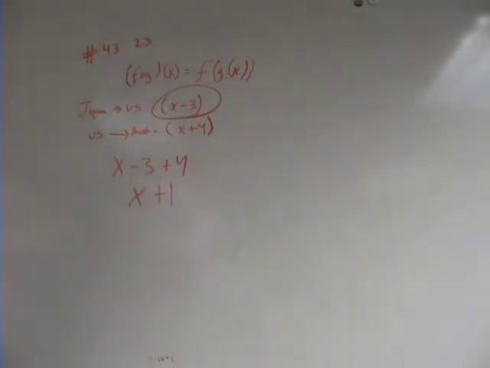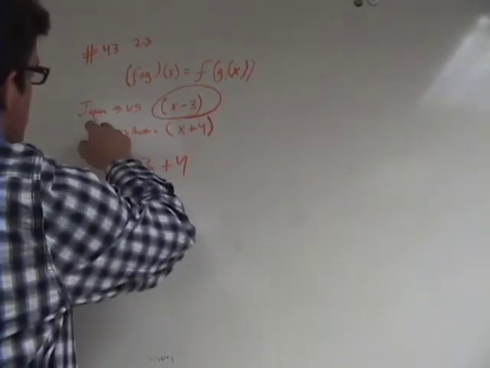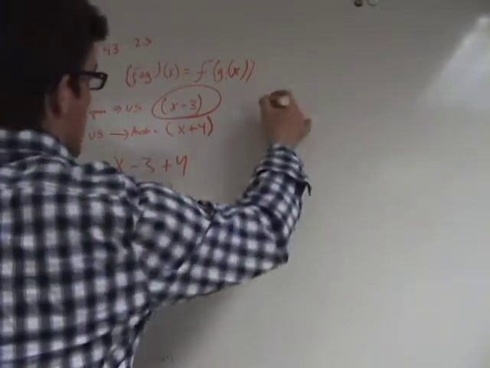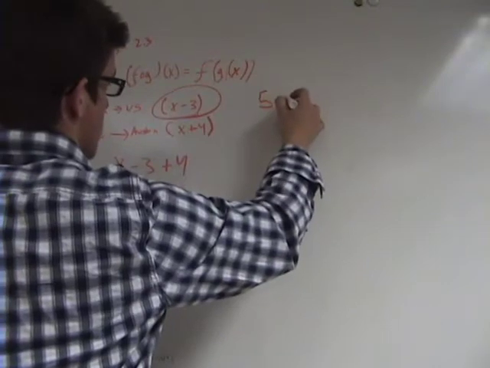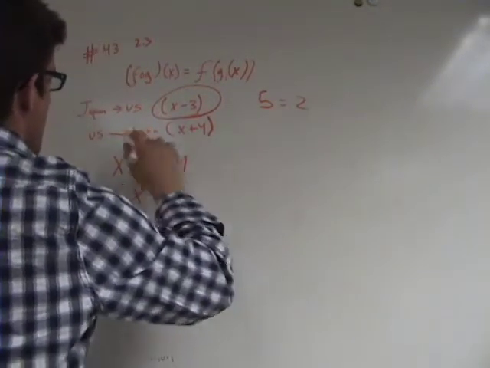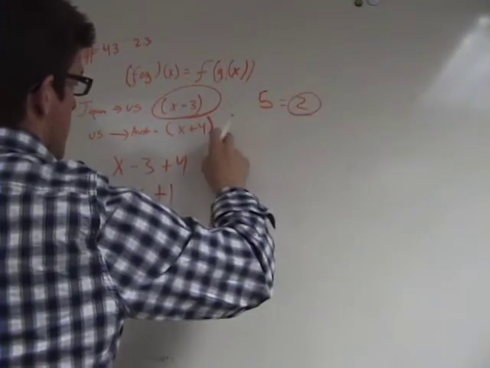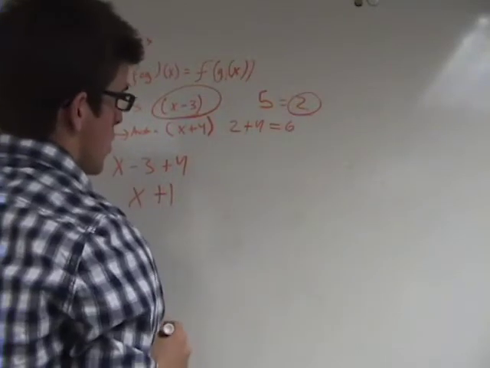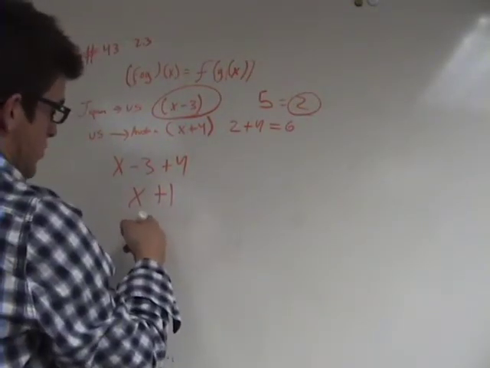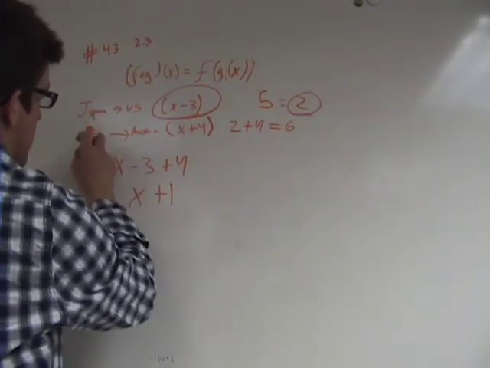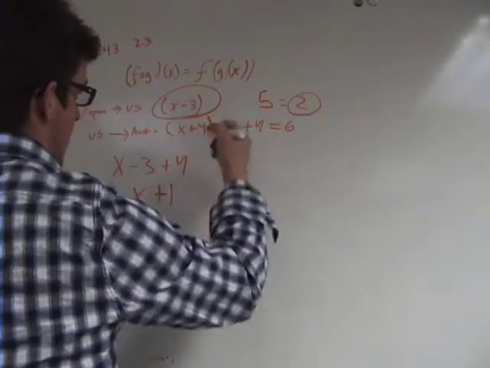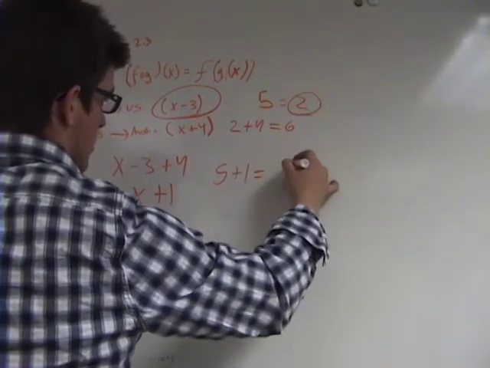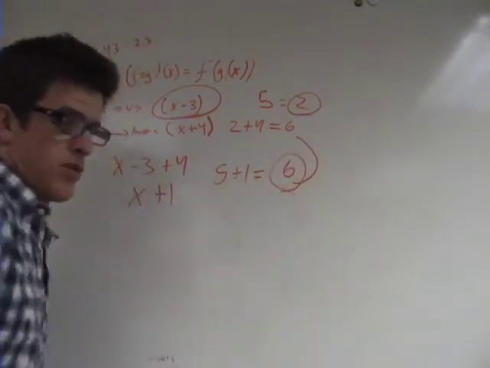Now this checks out, because we know that to convert a Japanese size to US, let's take a Japanese size 5. If we do that, 5 minus 3 equals 2. Now that we have a US size, 2 plus 4 equals 6. Well, using this new formula, x plus 1, to calculate a Japanese size to an Australian size, if we had just done that, Japanese 5 plus 1 equals 6, the Australian size. So we know that the formula checks out.